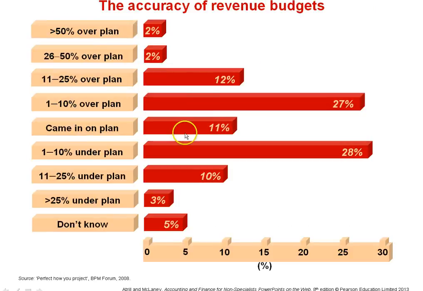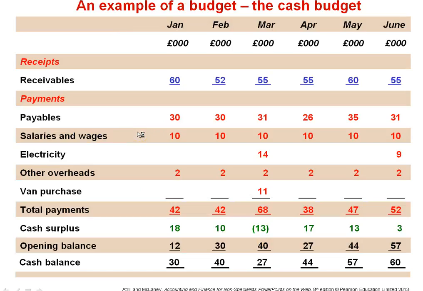Accuracy of revenue budgets, well, this is just a particular view. I wouldn't say they're always accurate, but as you can see there, 10% margins are quite large if your profit margin is, say, 2 or 3%. So quite small differences in sales can have a dramatic effect on your profits, and there are some drastic cases as well. Okay, we're going to be looking at this in the next session, where we look at budgets in detail.